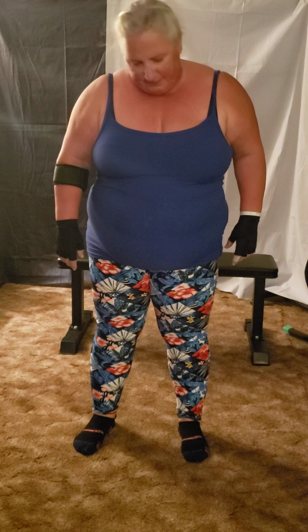So arm circles. I mean, head circles for the neck. I tend to get really dizzy when I do this. It's weird. And one more the other way.